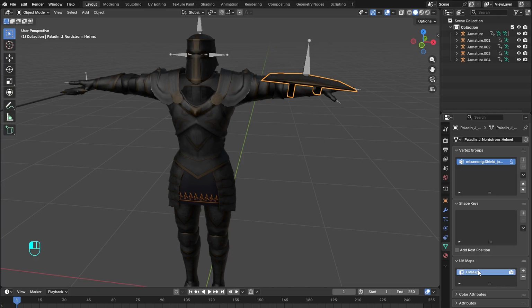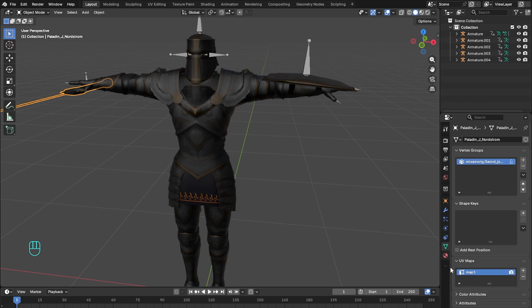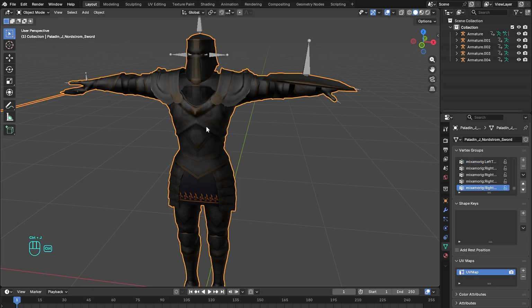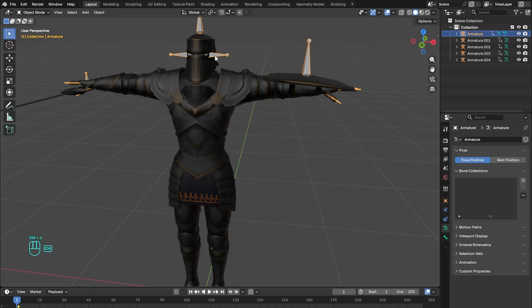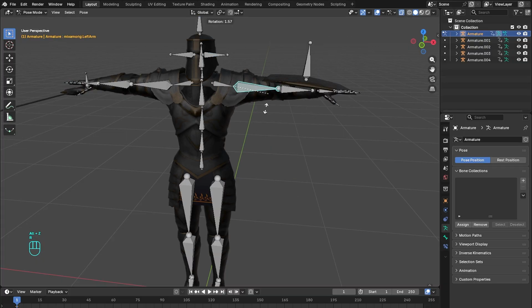Let's copy this, paste it over here, here, and here. Join them. Go to pose mode, just make sure this works.